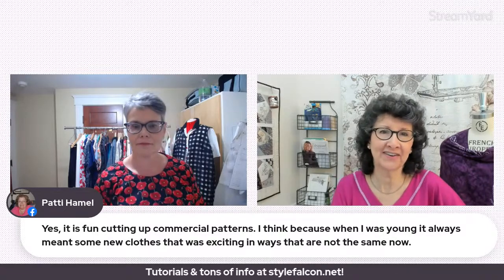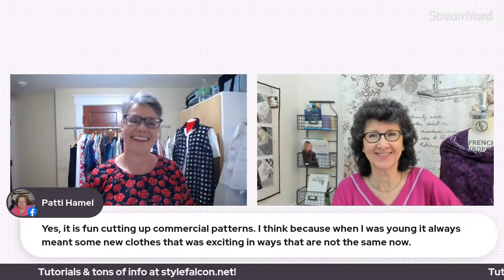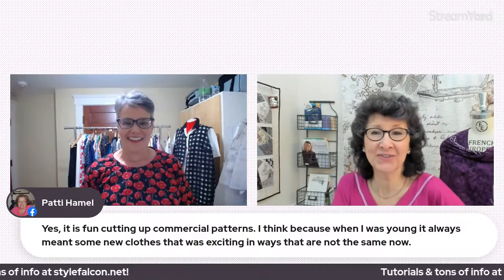Patty's got a good comment here. She says it's fun cutting up commercial patterns. She thinks it's because it always meant new clothes and that was exciting.